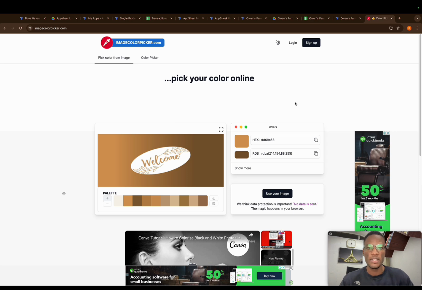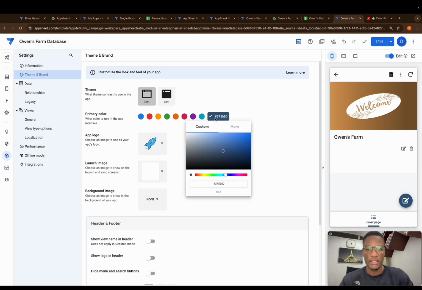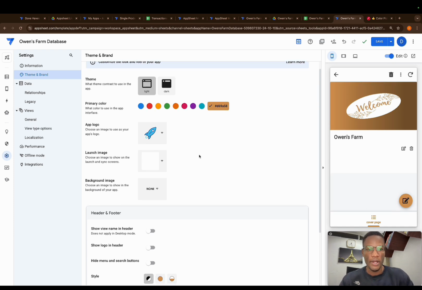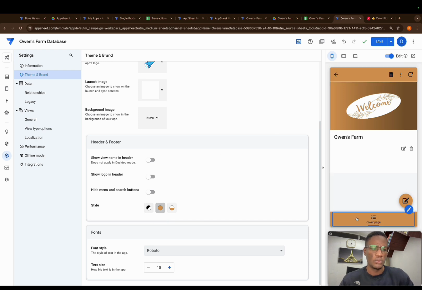Once I've copied this, I can come back here. Then I'm going to click this and paste my hex code here, and you see now it fits perfectly, at least to what I want, right? And then I'll come here and I'll use this. Ooh, no, this is too different.